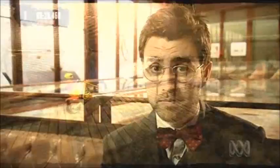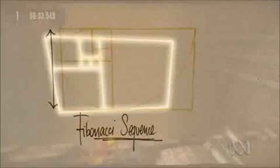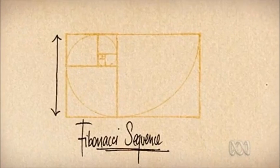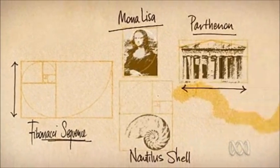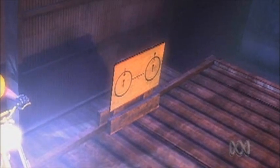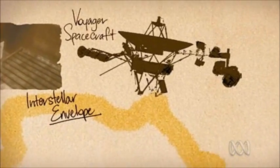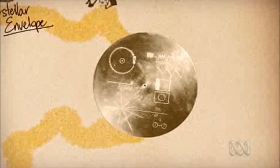While most games these days have simple, self-contained Easter eggs, the Trials HD riddle is bound to make your head spin. Check this out. Search hard enough and you might come across some squares. This is in fact the golden ratio, part of the Fibonacci sequence, an irrational mathematical constant studied for generations that appears countless times in geometry, art and architecture. Further on, you'll discover an image of two circles, thought to be found within the interstellar envelope, placed on the Voyager spacecraft in 1977 as a way of humans communicating to other intelligent life in space.